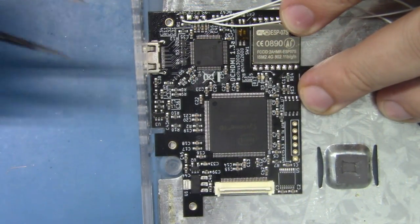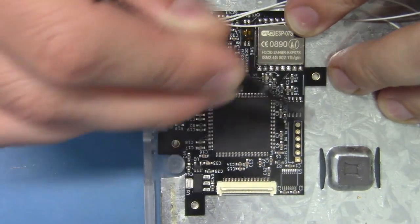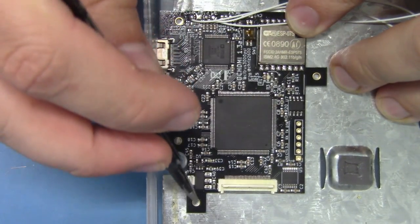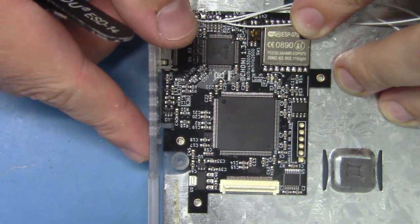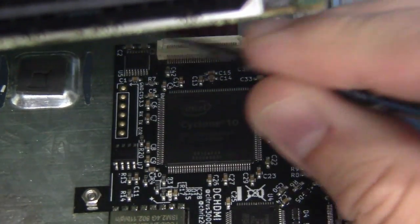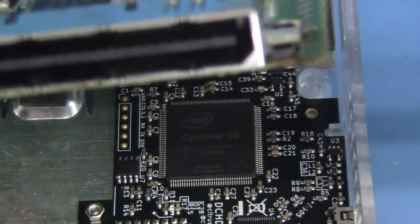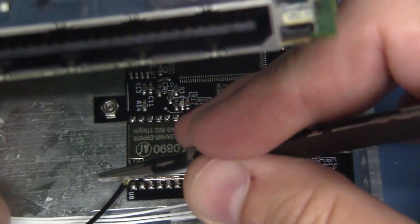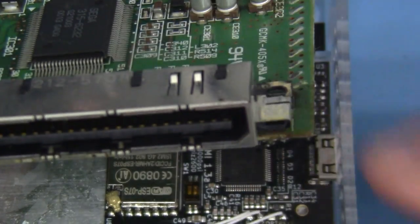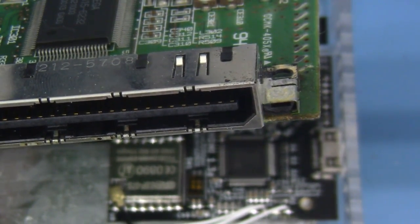Real quick before we move forward, I wanted to get this board in place and get my flex cable installed before drilling holes to mount and lock the PCB into the bottom of the Dreamcast case right here in the floor. We can go ahead and do that now so this board will be secured into the housing. Fantastic! Now we have the DCHDMI kit properly secured down to the bottom floor of the case with our two nuts provided in the kit. I've also gone ahead and installed the antenna for the WiFi module so we can update this wirelessly. Let's set the main board down into this and get it tidied up, because it's time to move on to the GDMU.